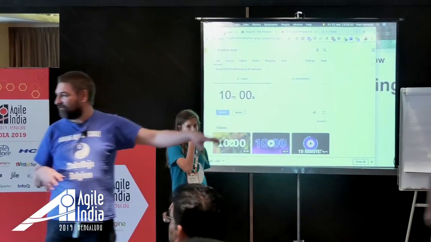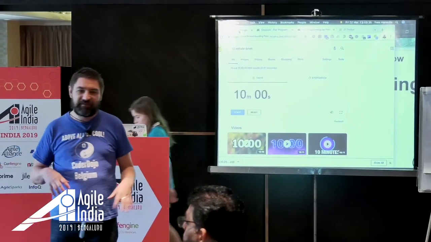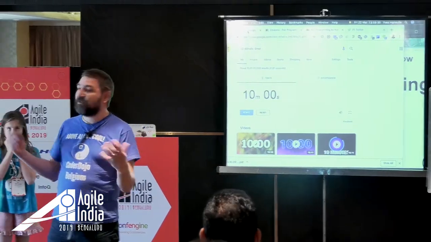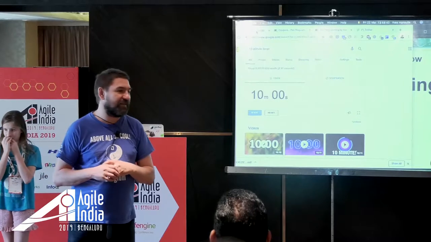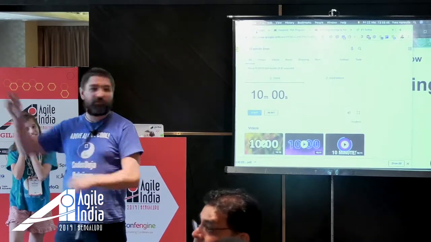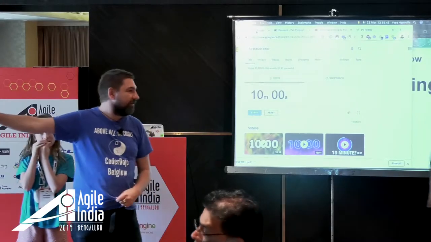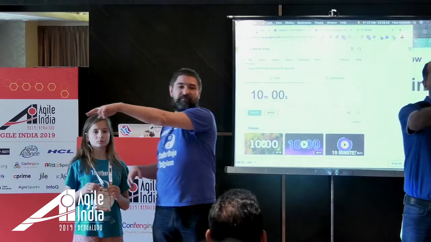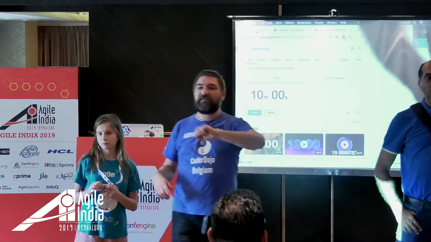And we need to have at least 3 computers at every table. Let's get organized into that. So we need 3 more people here. If the 3 people from there can move over here, you can move over to that table. If you want to do that, then it's 6 everywhere, I think.